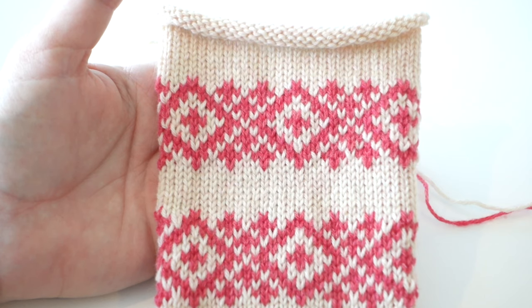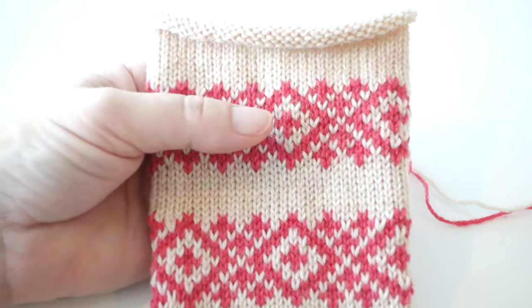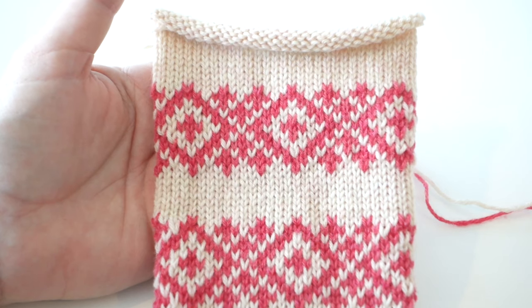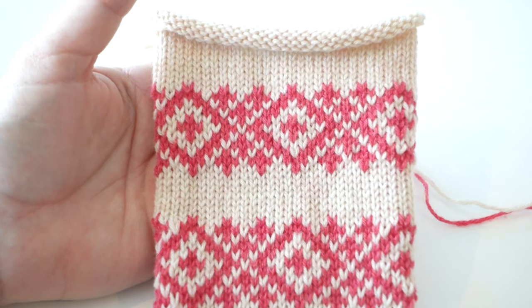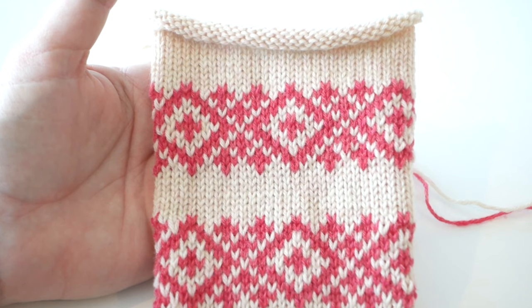Now you can see there is a subtle difference between the two. In the lower swatch, the white stitches look bigger than in the top swatch, even though the pattern is exactly the same. And it may not be apparent in a small sample of fair isle knitting or color work. Usually it comes into play more obviously with larger swatches, as you can see.